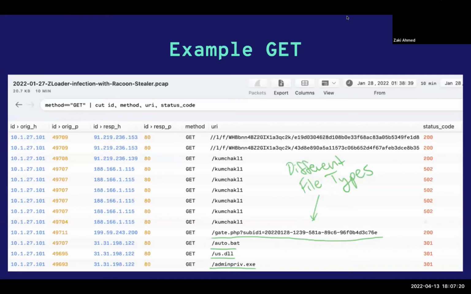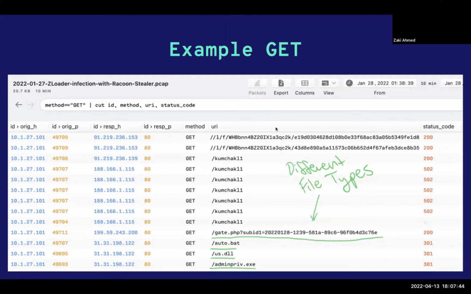So this is another example, Git. We're going to dive further into what's happening here later on in the slides, but just looking at it initially, you can see that there's a ton of different GET requests going out with different status codes coming back. So it's like a 301, which is moved permanently, I think, and then 502, which is a server couldn't be reached.